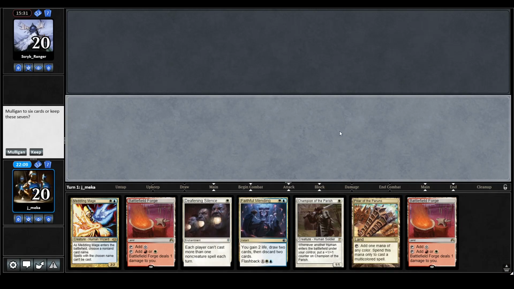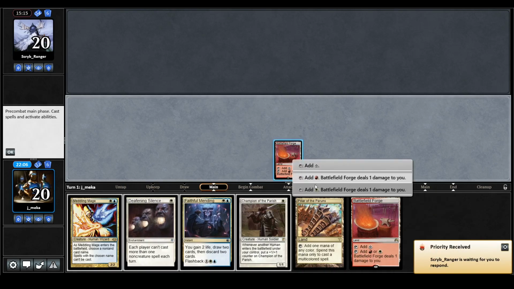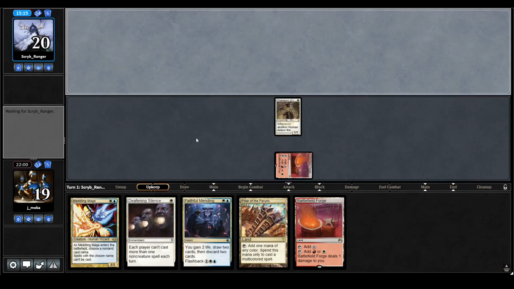I can keep this hand. I'm gonna go Champion into Meddling Mage and then into Deafening Silence, Faithful Mending. Hopefully it's good enough. This is a good hand. Another thing about Faithful Mending is it gains 2 life, so it kind of offsets the life loss that you get from this.